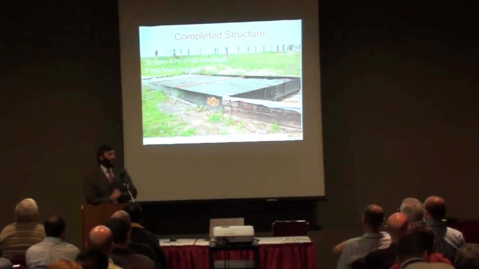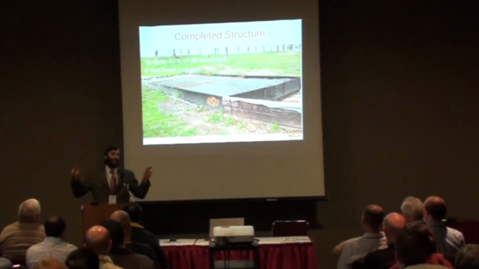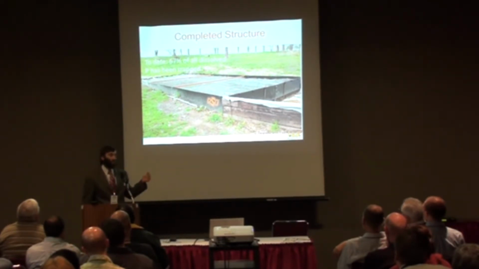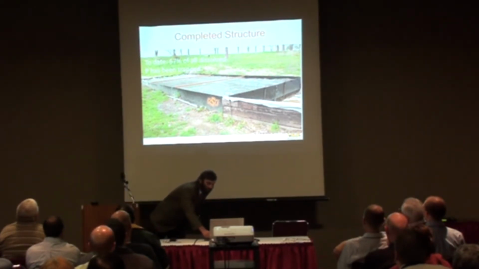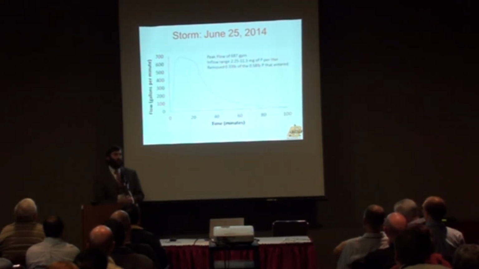So to date, 67% of all the dissolved phosphorus that has flowed into this has been trapped, and it has been over a year. Part of the issue is that it hasn't rained as much. We designed these things for an average year, but in Oklahoma, there's no such thing as an average year. It either rains tremendously or it doesn't rain at all. We've been on the drier end recently. So the good news is this thing is going to last much longer than 1 year. We'll meet our goal. Currently, based on what we predicted from the loading going into it, it's right on target.